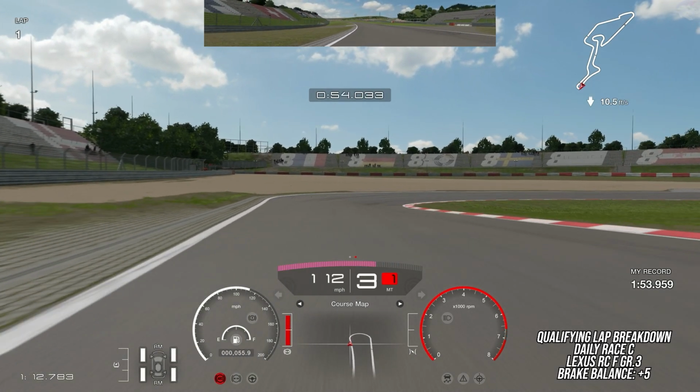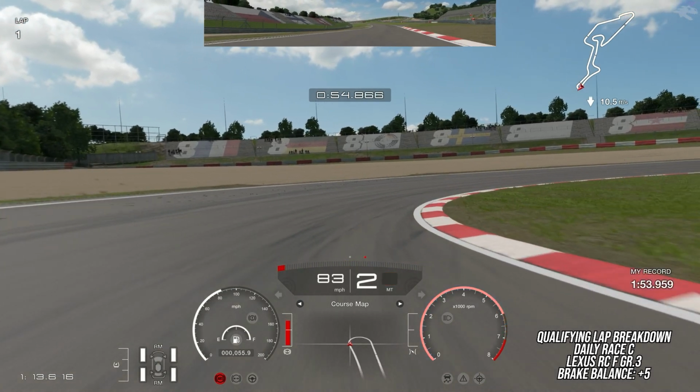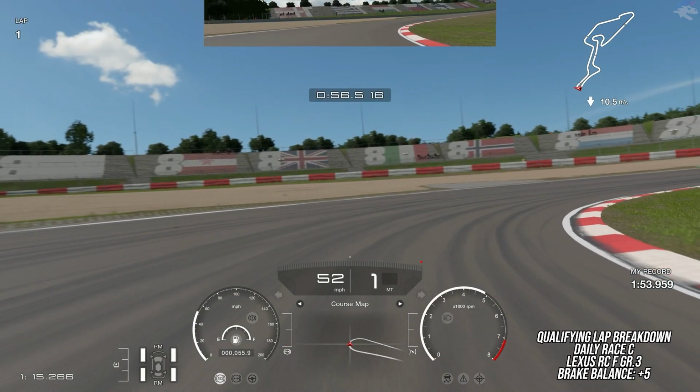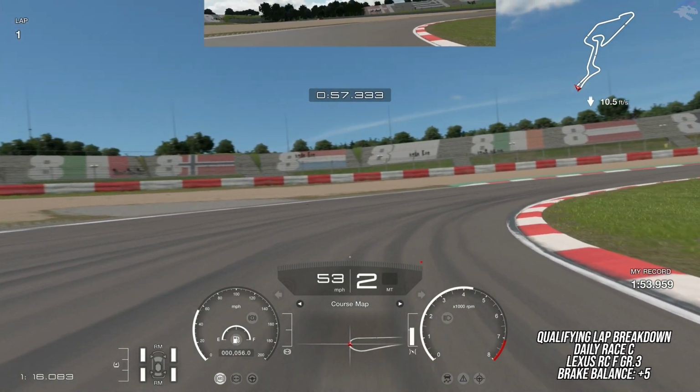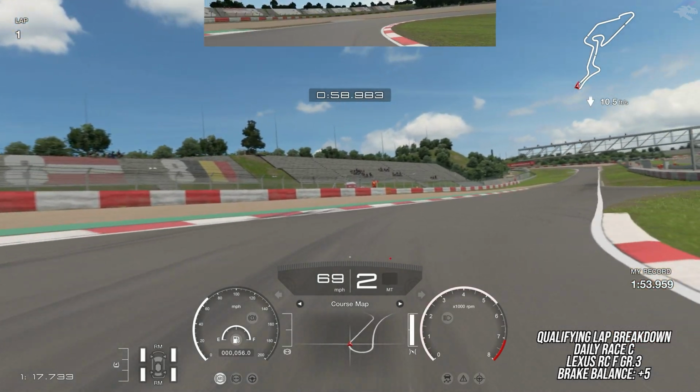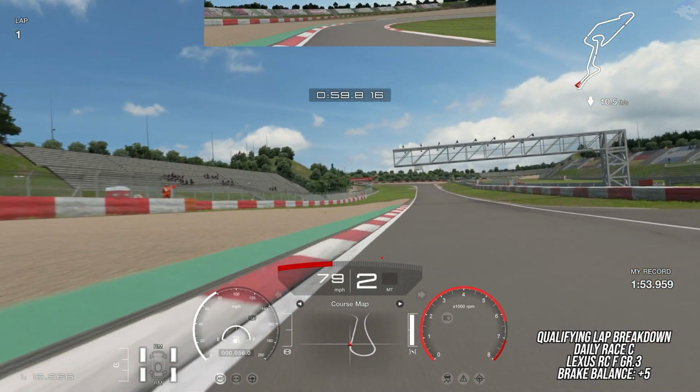Your goal should be to double apex this. We want to get to second gear before we hit that first apex, dip it to first gear, then back up to second, gently on the throttle, and then apex the second time on your way out. I actually missed both apexes by a little bit, so if you keep it tighter, you can go even faster than this.